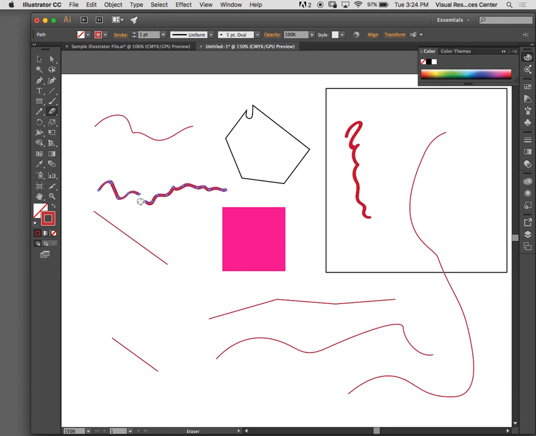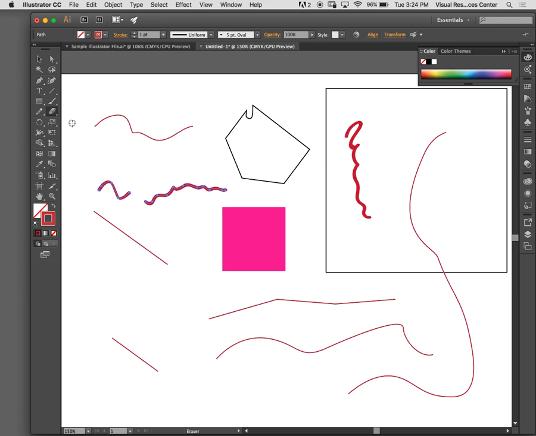But you can go through and delete in between points in this way, and it'll create new points at the end of where you erased. So you do have that option as well. It's not the same as erasing in Photoshop where you just delete everything that you come across. It still does work on this path system.